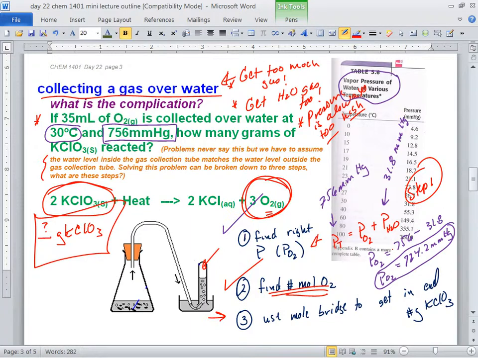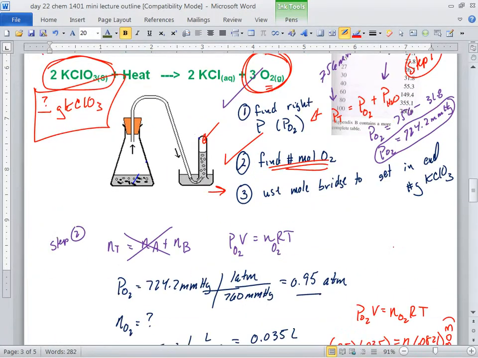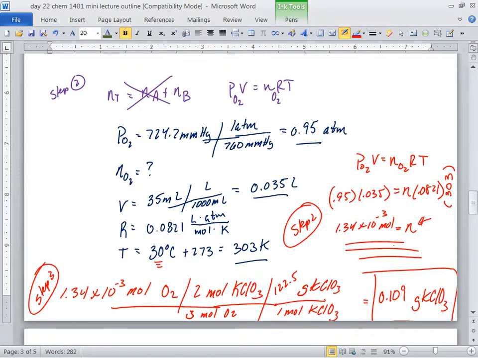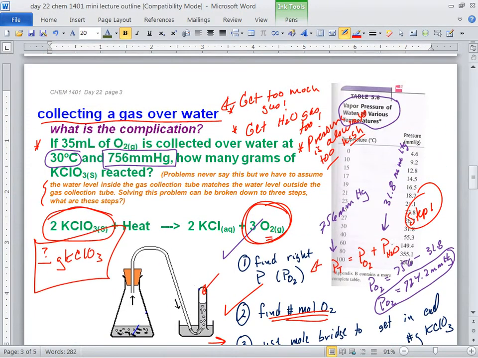So the last step, the 0.09 was our final answer? 0.109 grams of KClO3, because that's what they wanted to know. They want to know how many grams of potassium chlorate reacted. So they're always going to pick something in this reaction and say how many grams of this reacted or how many grams of this was produced. There's never a shorter way of doing this. You have to do all of it. This is the only way I see. There's probably another way to skin the cat, Lauren, but I see 3 logical steps.